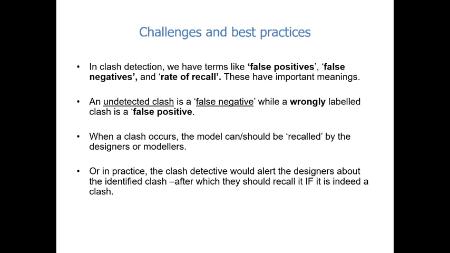And then if there's a clash, they would just ask the originator to recall it. As I said, the frequency at which the clashing model is sent back to its designers is known as the rate of recall. So that's how often the clashing goes back and forth. I send it back to you because you are the originator. That's one recall. This is how you define rate of recall.